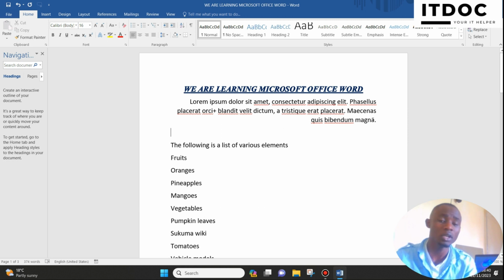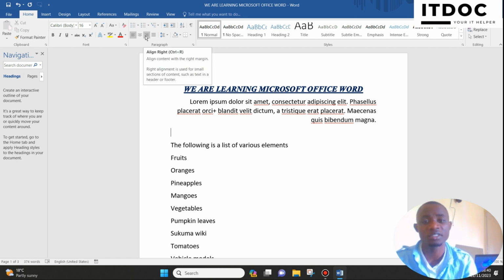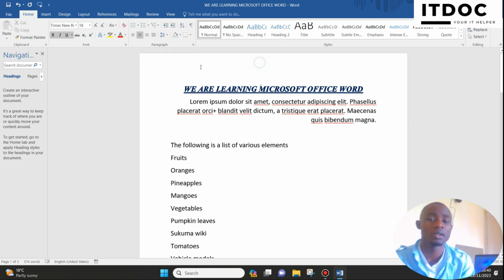Right alignment is mostly used for small sections of content such as a header or footer. So maybe you have a header at the top and you want it to appear on the right hand side of the page, then you right align it.